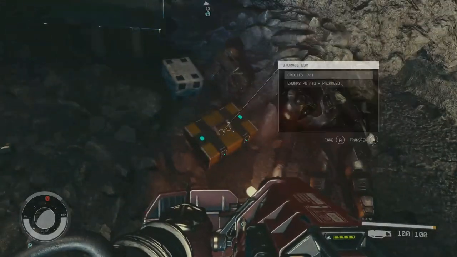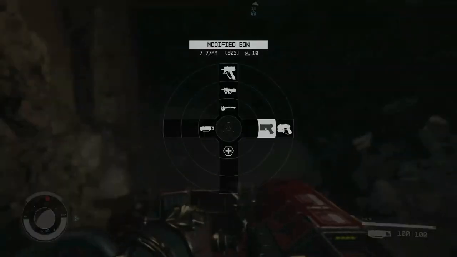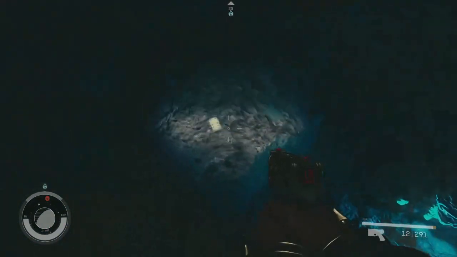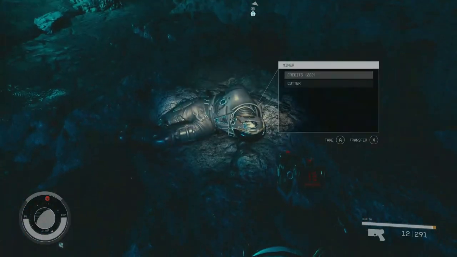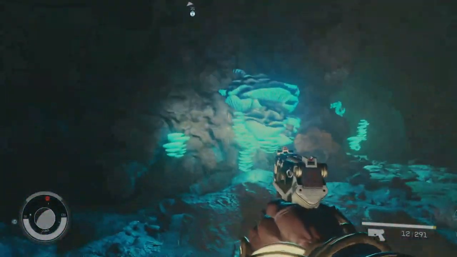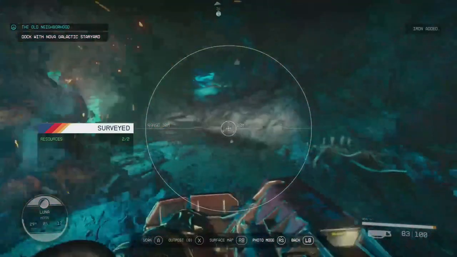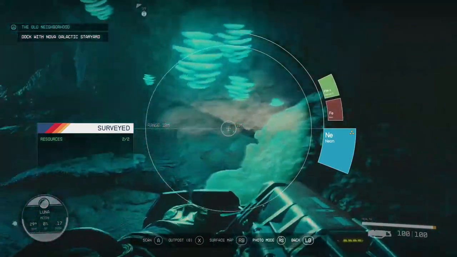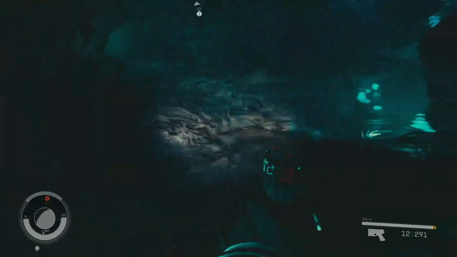Ooh. Dead guy. All he had on him was some chlorine. What is this? Whoops, wrong button. Neon. Is this something that I can... Oh, I can just collect it. Release the gas.